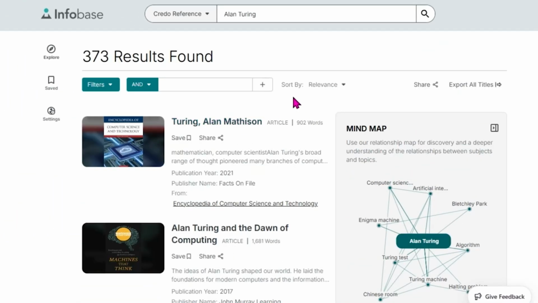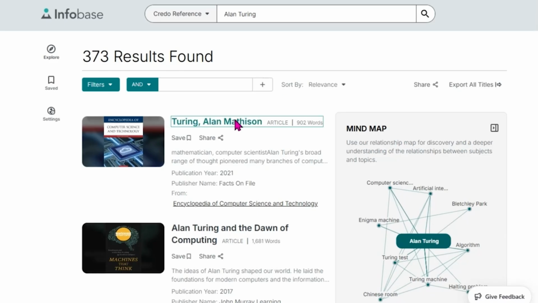The user clicks on the title of the first article result in the list, and the article record loads. The page starts with the article title as the header, followed by the full text of the article on the left side of the page. A gray box labeled "This Resource" is to the right of the article text, showing the book cover and the title for the larger work that the article appears in.